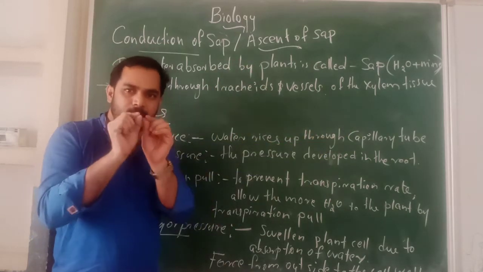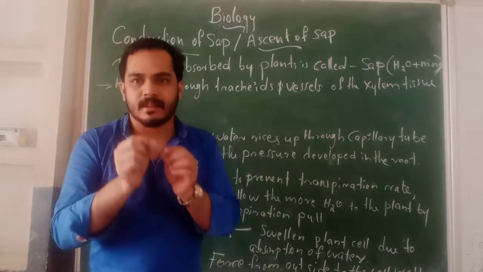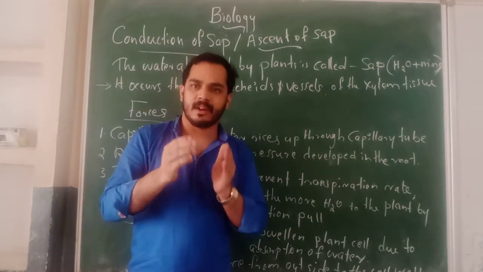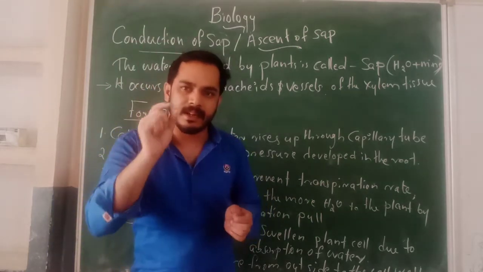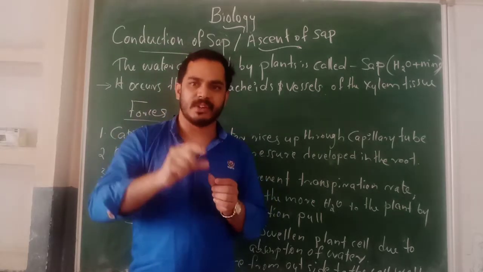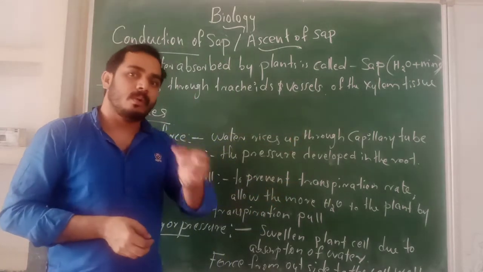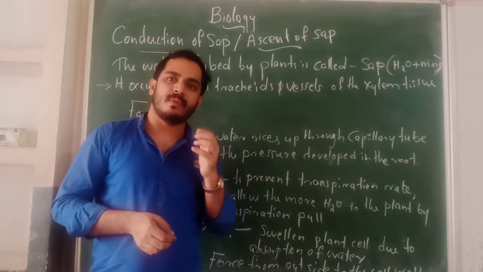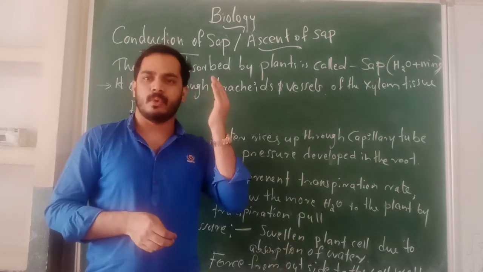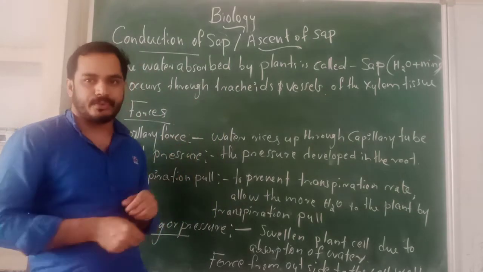Okay, so it is one of the cells present in the root, that is called a capillary tube. For water or minerals to move from one place to another, they need a way, a tube-like structure. That structure is called a capillary tube. This tube needs some force, and according to this force the minerals move from one place to another. That force is called capillary force.